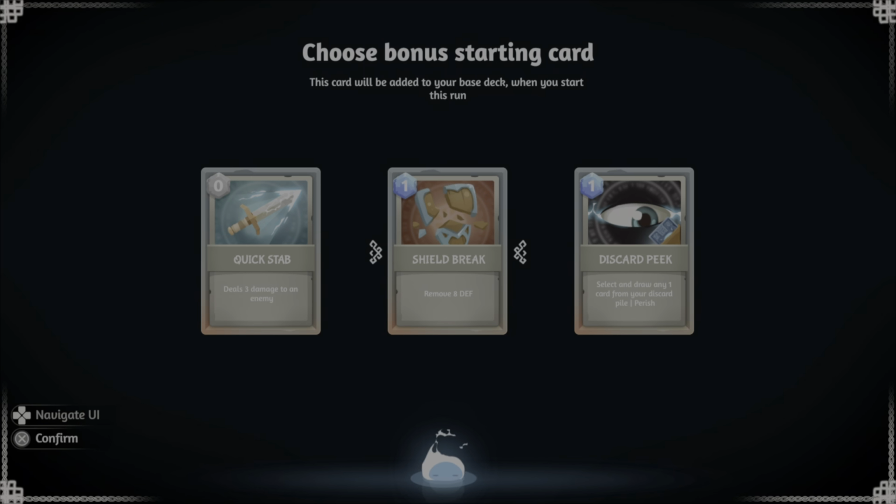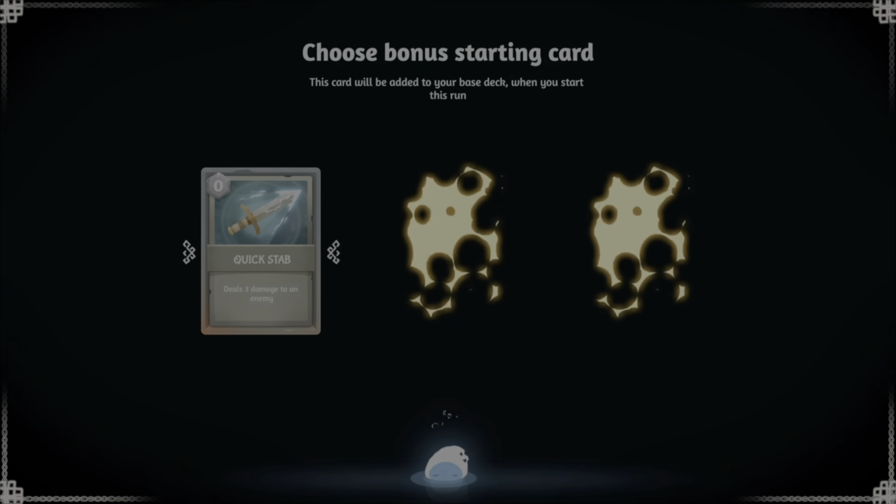Quick stab: deal 3 damage to an enemy. Shield break: remove 8 defense. Or discard peek: select and draw any one card from your discard and perish. Let's go for quick stab because it doesn't cost anything.